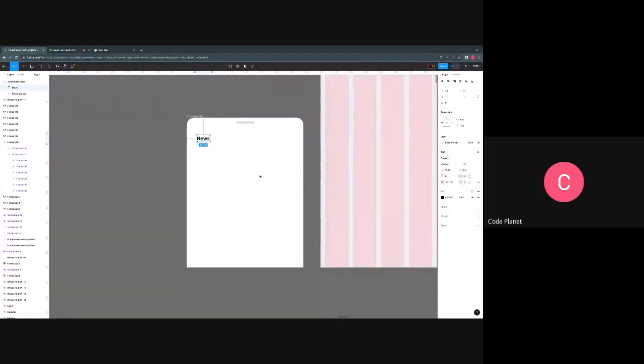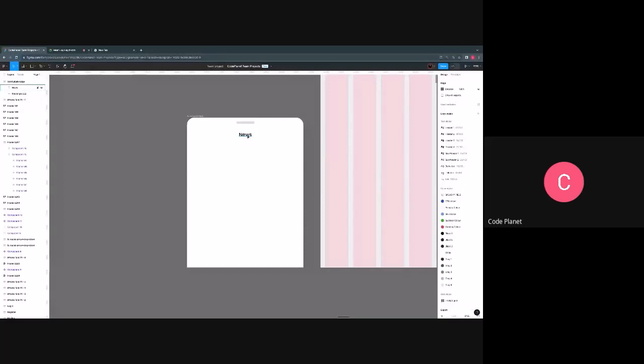But let's give it medium. And let's make sure the distance between this and this, when we select both of them, make sure the distance between both of them, let's use distance of 24 at this first time.